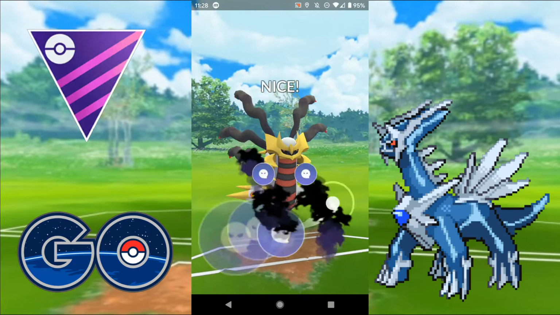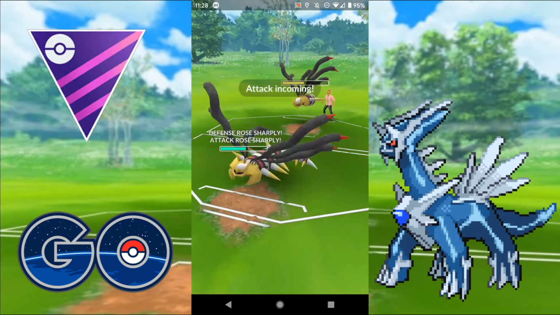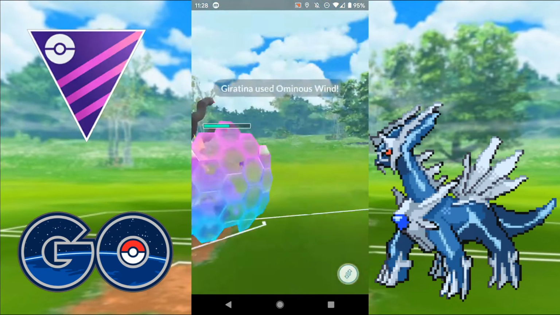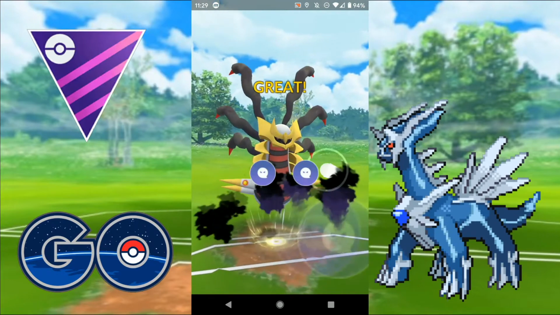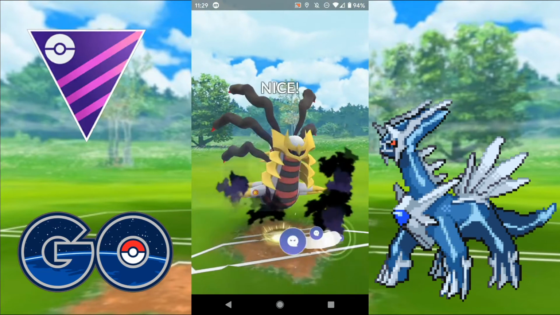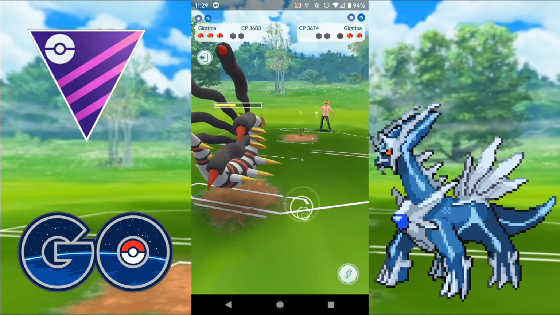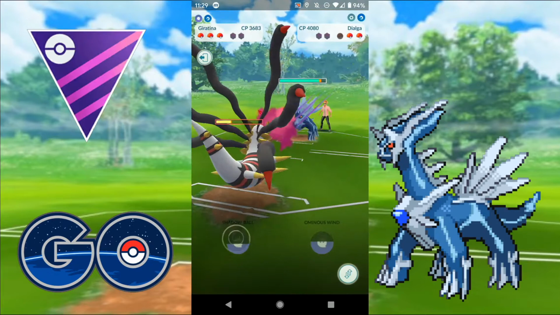They didn't get a boost. Let's hope I can get a boost. So they've obviously shielded that up, and then, oh, boom, I've got the boost. So that's absolutely spectacular. Through their second one goes, and no boost for them, so throw the second Ominous Wind, get the shield, no second boost, but that's fine. So going to throw this Ominous Wind as soon as I get it, just because I don't want to be taking any more damage than I need to. So out comes the Dialga with the boost, absolutely spectacular.